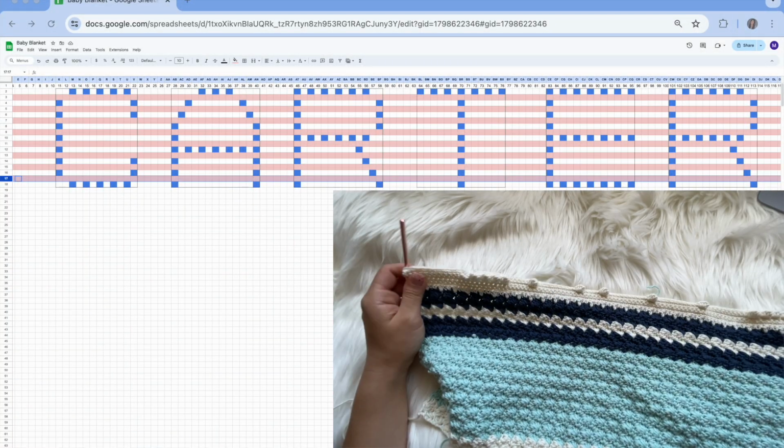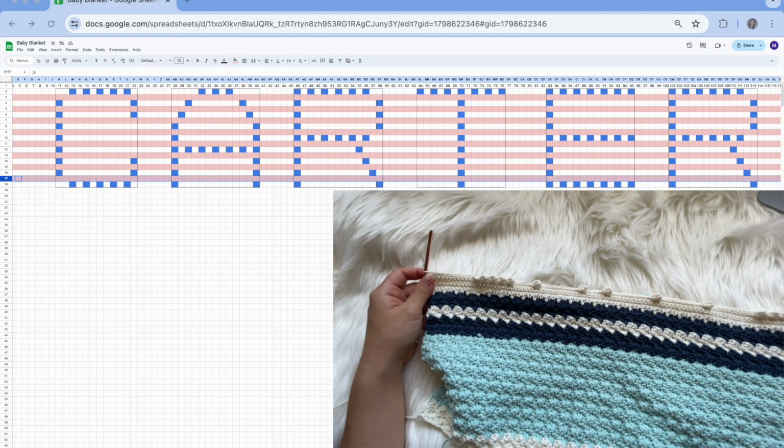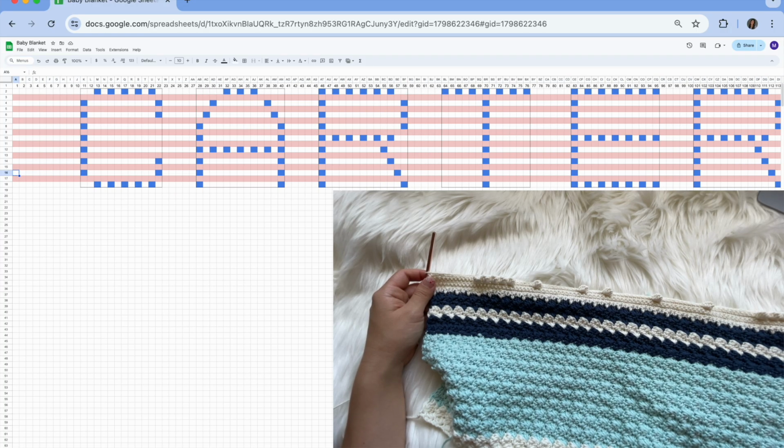Okay, so we just finished up our row of single crochets, and so now we're going to work on our next bubble row. So if you look at the pattern, you'll see here we have our next set of bubbles that we will need to work across. So from the beginning, we have 1, 2, 3, 4, 5, 6, 7, 8, 9, 10. 10 single crochets followed by a bubble, and then you count the number of single crochets, the next bubble, and it's exactly the same as the way we did the first row of bubbles.